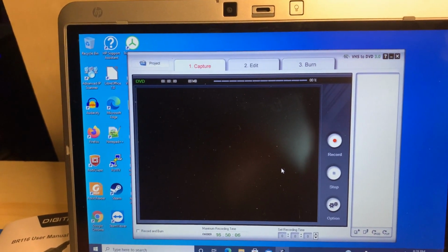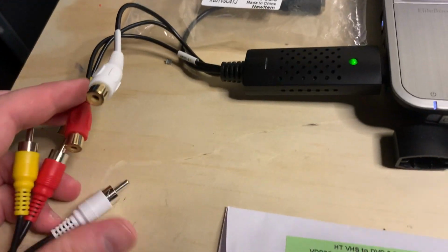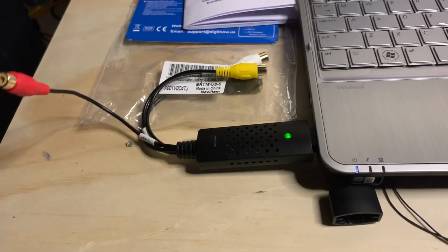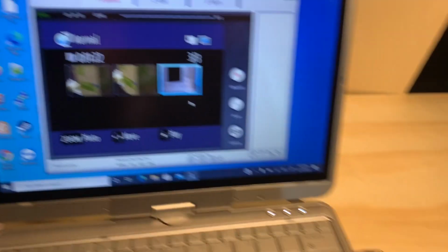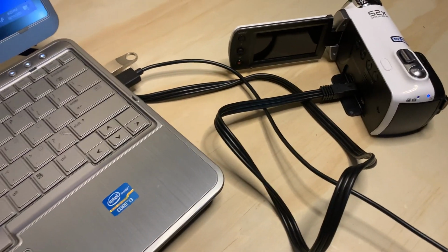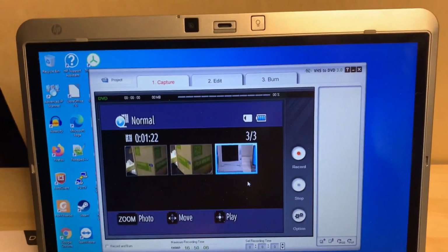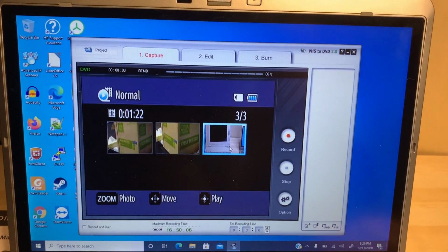Let's see if I can connect these one-handed. So, once again with video editing, I will be right back as soon as I get these connected. And I am back once again, and I connected the Digitnow to this old Dish Samsung camcorder, which I probably paid $200 too much for years and years ago. So let's see if we can actually play something.